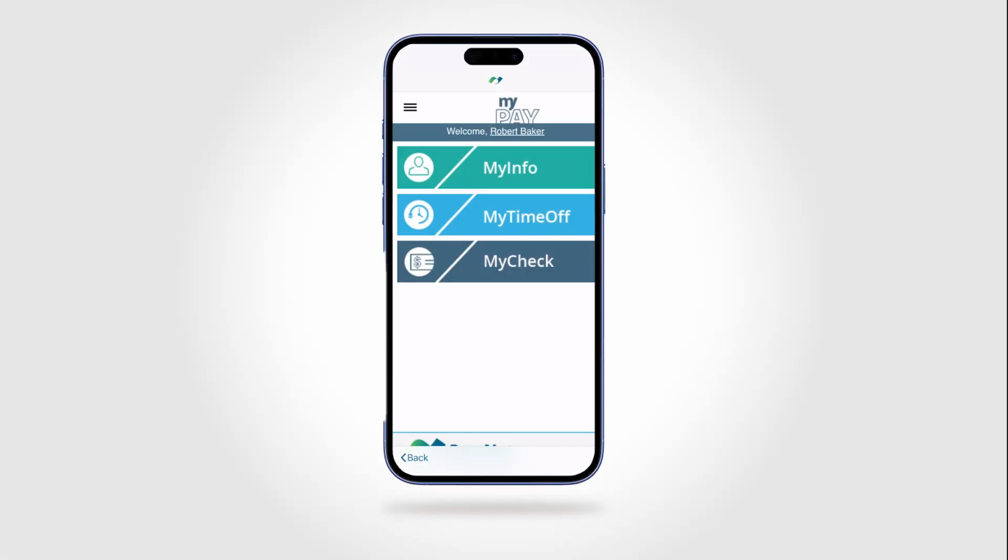Home. Upon entering the system, you are brought to the Home module. This area houses tabs that employees can access, such as My Info, My Time Off, and My Check information provided by your employer, and you have access to update your user settings and your account.